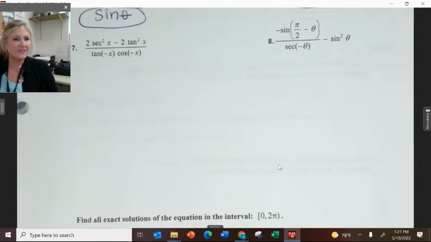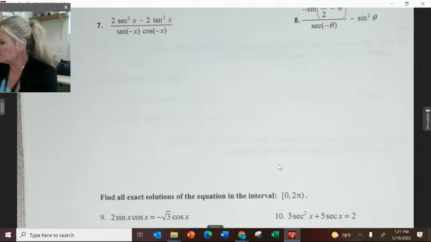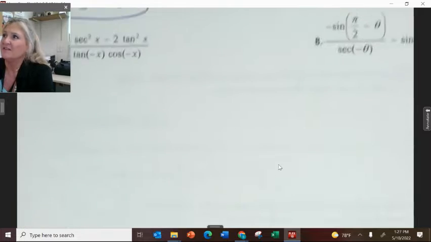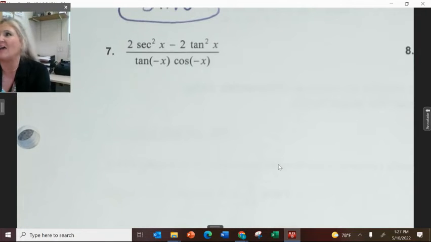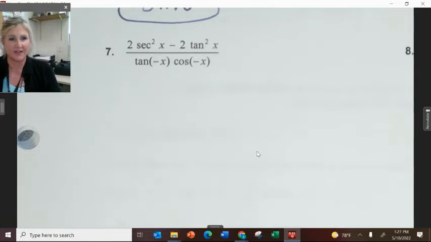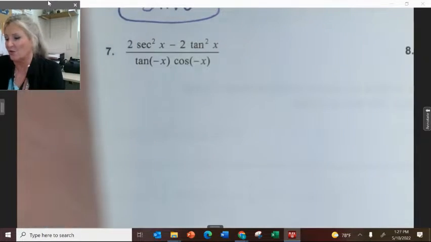Right, guys, so today we're finishing up our notes from section 9.7. This is part 2 of that. We didn't quite finish the part where we're trying to simplify these expressions that were given. In order to simplify, we're going to have to look at our orange sheet, or we can flip back here to the beginning of section 9.7.